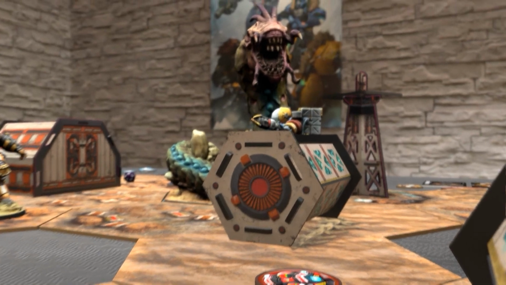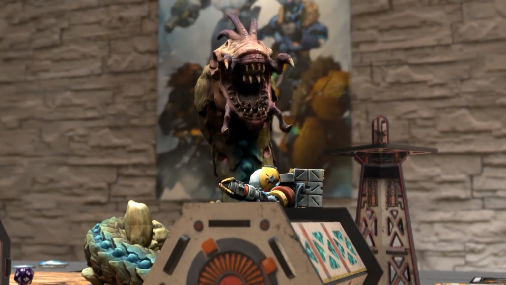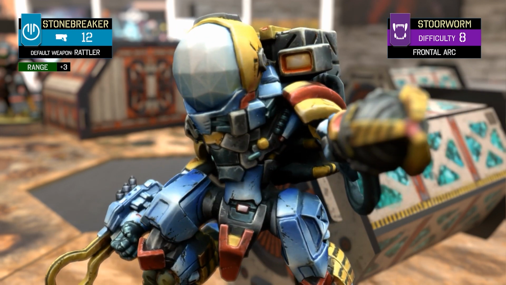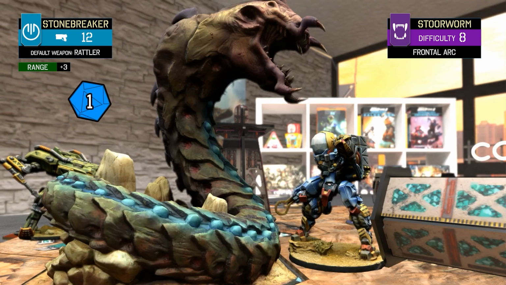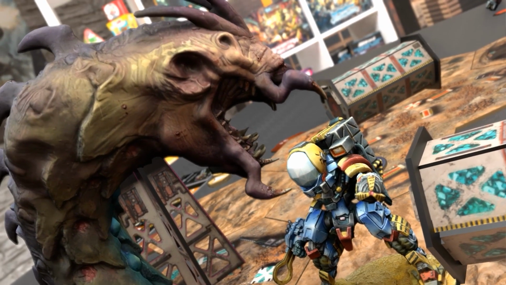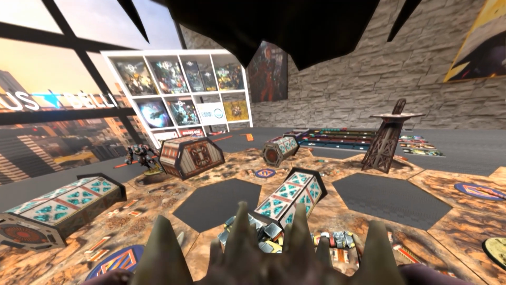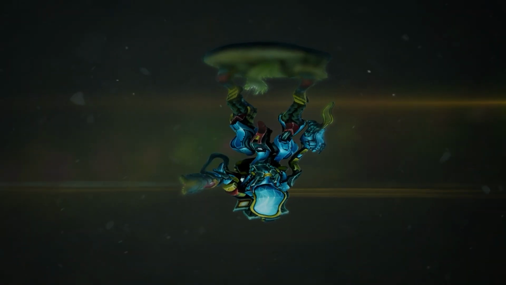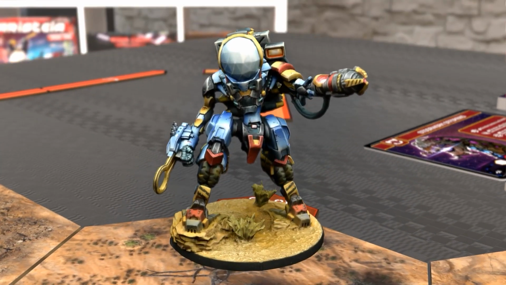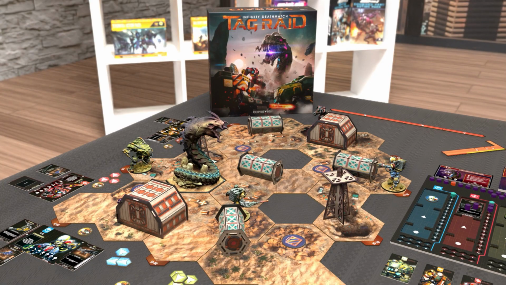Now, the beast is right behind the blue tag. The Stonebreaker turns around and declares a BS attack against the Storeworm. It rolls a 1, and the Storeworm has an attack value of 8. The Stonebreaker tries to overcome a damage 14 attack, and it's swallowed by the Mega Beast. No loot token is dropped. Some valuable nanomaterials are gone. The Stonebreaker respawns here. The second round is over.